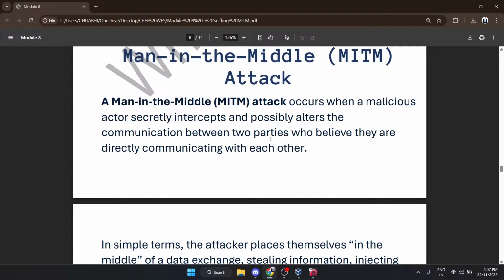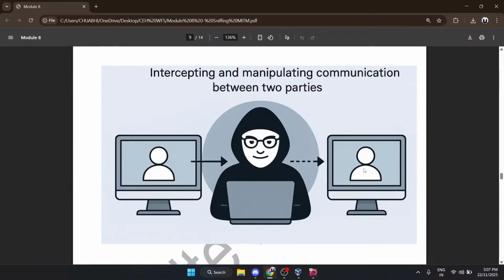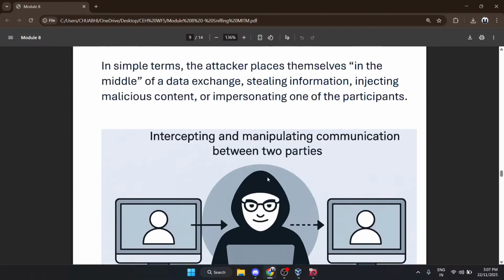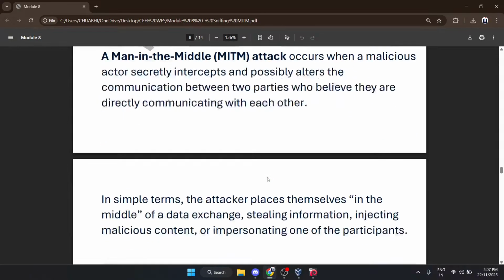For example, I am talking to you guys, and there is a third person in between who is intercepting all the data and is able to read all of it. For example, I'm sharing a password or a very crucial file with you, and the third person sitting in between is able to intercept it, capture that file, and read the contents of it. So that is your man in the middle attack.